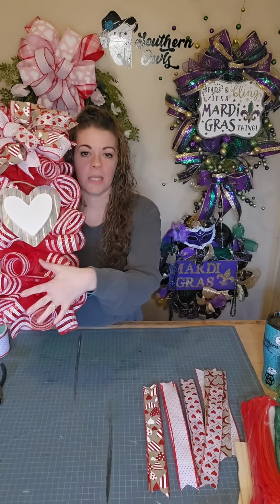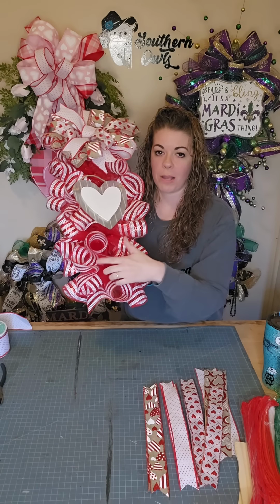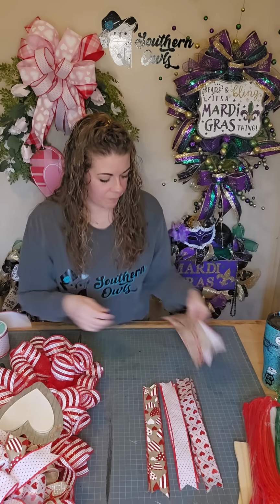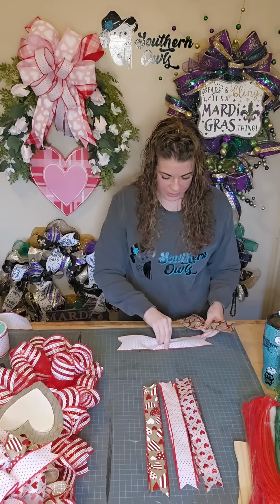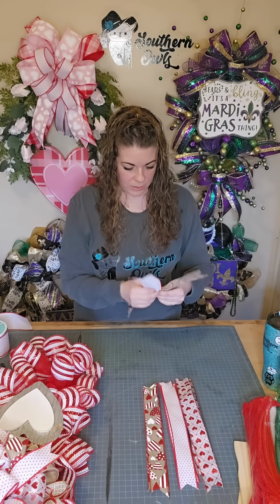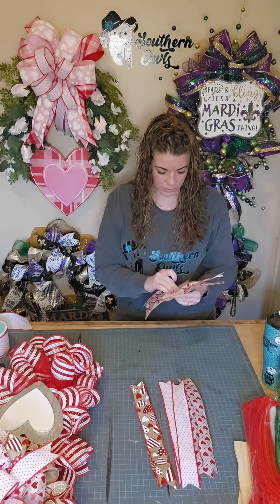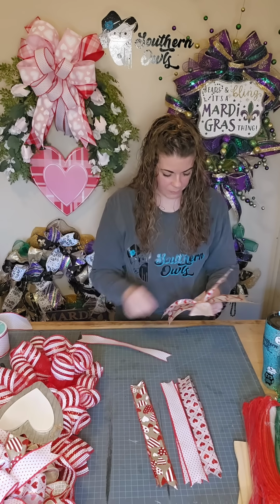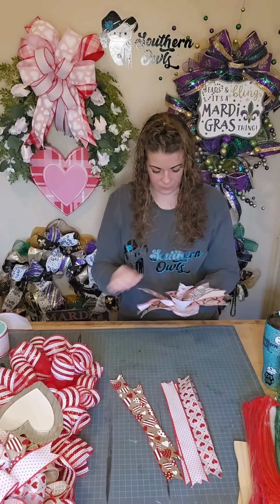So we're going to do the 2.5 inch with the 1.5 inch ribbon on top at the bottom. So we still have that pipe cleaner in there. We haven't cut it. So I'm just going to do an X pattern with these. I'm going to find the center, give it a pinch, and I'm just making an X in my hand. Now we're going to add in all the fun ones. Same thing, find the middle. Throw them on top. Oh, you know what? Let's put the hearts on the top of that one. Swiss dots this way. And burlap in the middle. Okay.